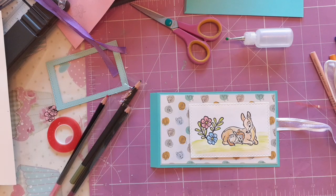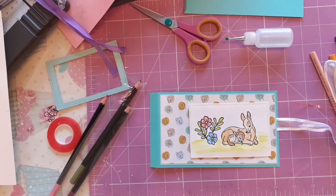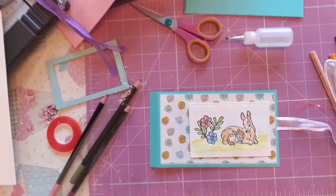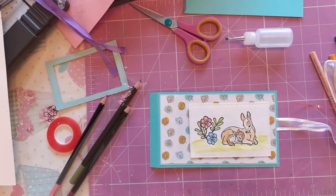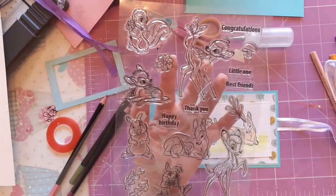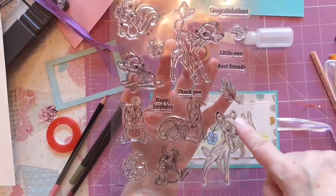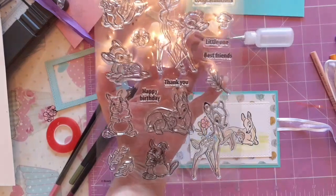So I'm just going to cut out the image ready. Okay. So with the actual set you get some lovely images of Thumper and Bambi, little Bambi, Bambi and Mum, Bambi on home, Thumper, some flowers, some mushrooms. So it's a lovely set.